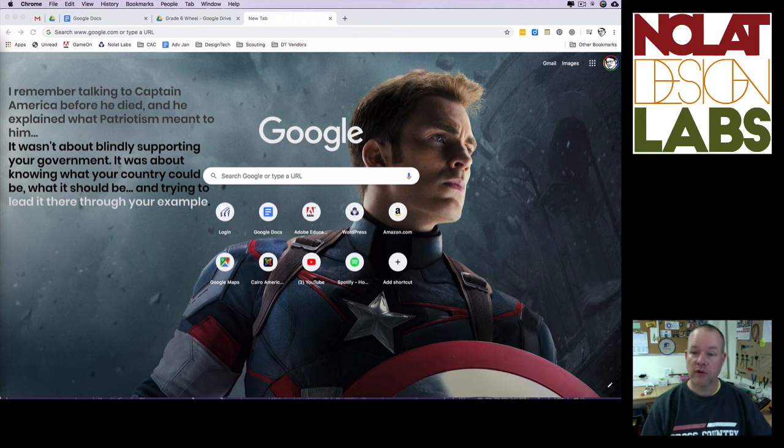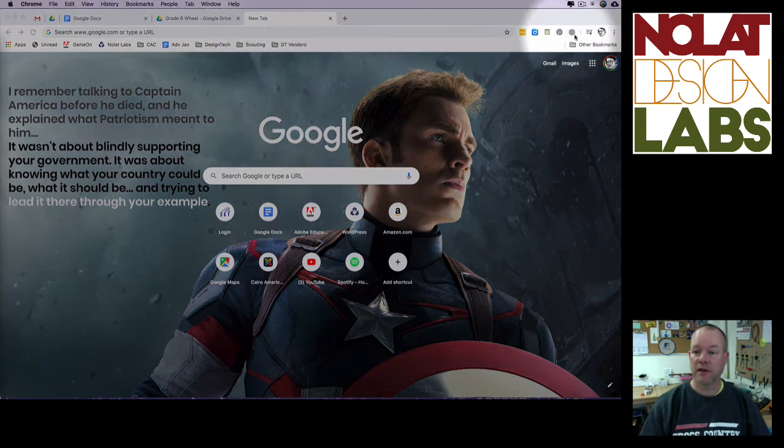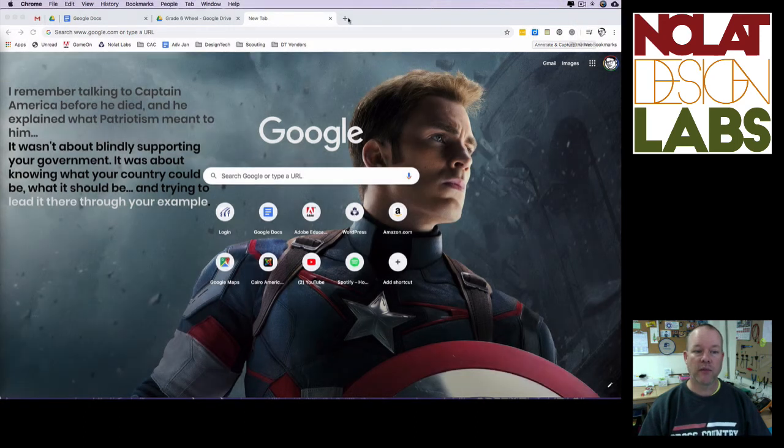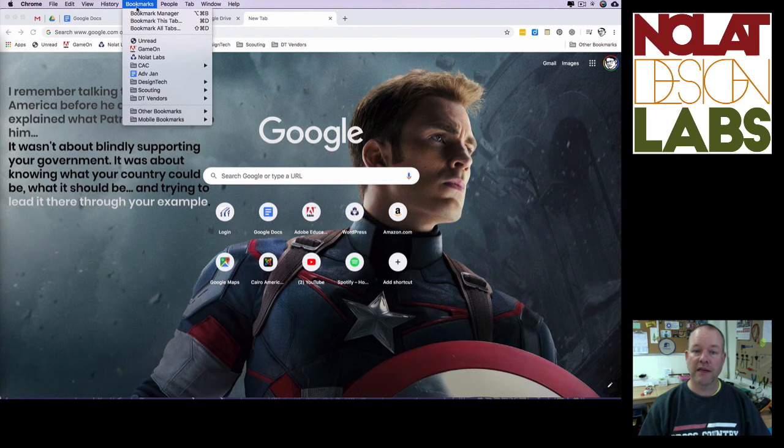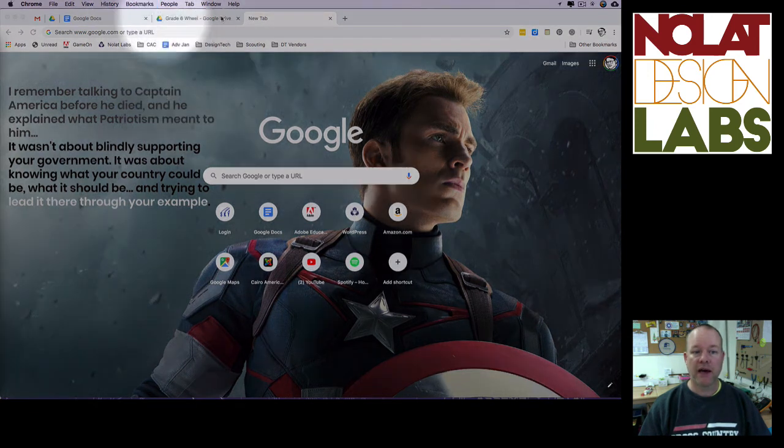So as an example, I have several different extensions loaded here. We've already talked, some of you have already watched the video about passwords and seen my recommendation for LastPass. Digo is one that I use to capture bookmarks because I'm not sure that I want to leave them all in this bookmarks folder here in Chrome. Over time, I've had to switch browsers 3 or 4 different times, and every time I do, it's a pain to take all the bookmarks out and put them someplace else. So I put them in Digo now. It also lets me share my bookmark lists with other users, so I can create a collaborative folder of bookmarks related to our project, for example.